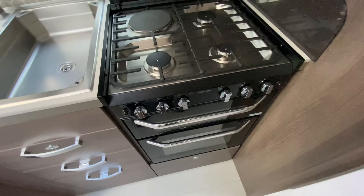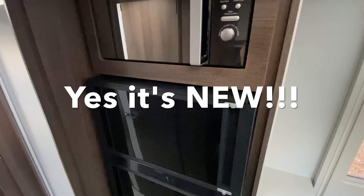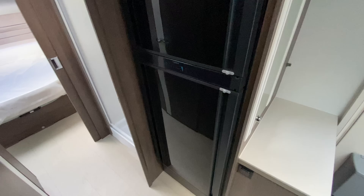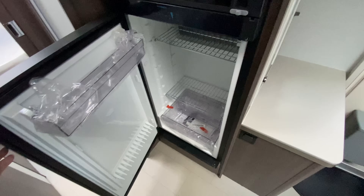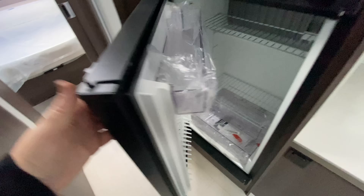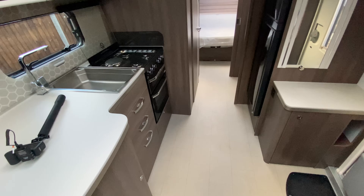The cooker has a stainless steel finish and all the controls look really nice with the grill there. It's a 2023 model — looks like it could be brand new. Good-size fridge freezer, pretty much full length, with a good freezer area for plenty of frozen stuff. Then a very nice fridge with plenty of space. You can really feel the quality and the extra size — it's eight feet wide and you notice it.